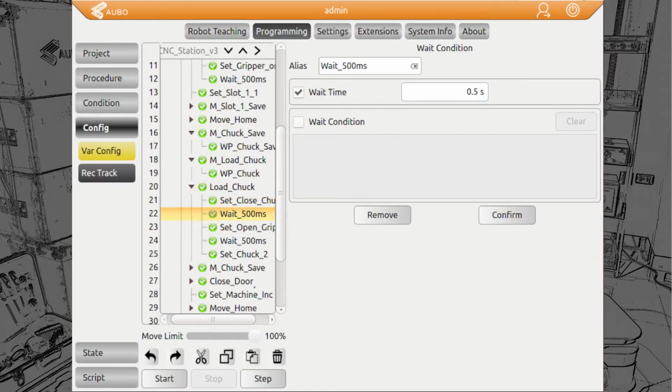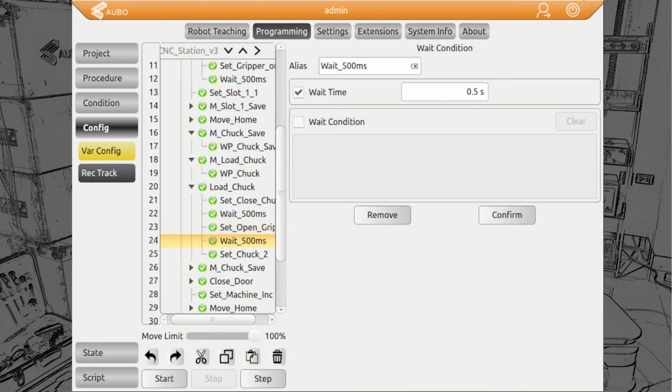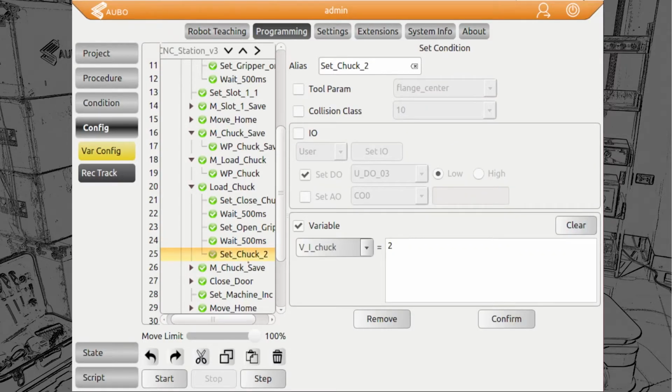We wait a short time, so the chuck is closed. And we need to open the gripper in the next step in order to release the workpiece into the chuck. We wait again half a second and we set the chuck to state 2, which means workpiece is clamped.